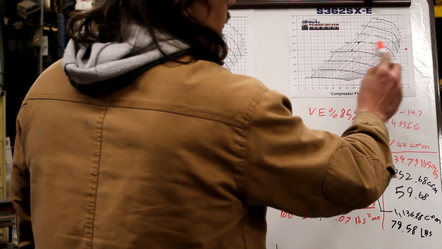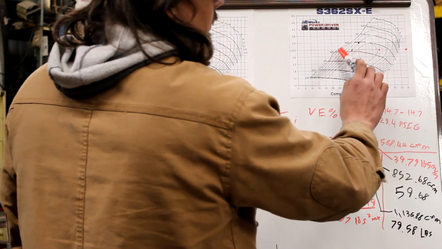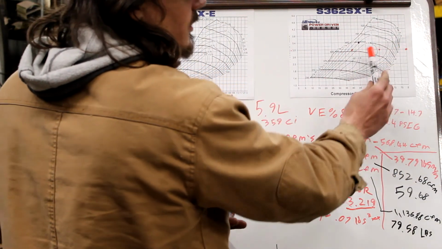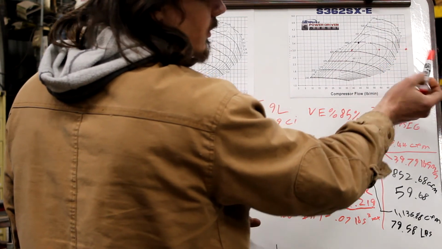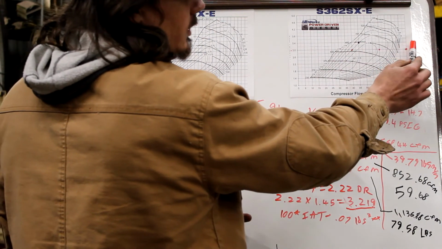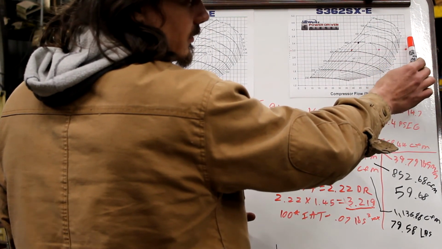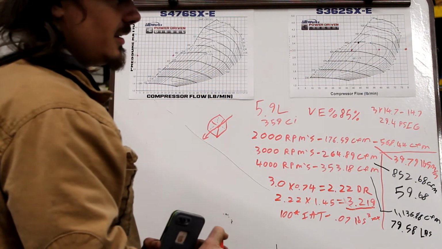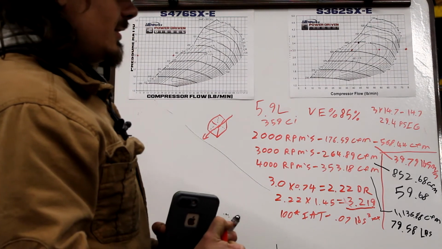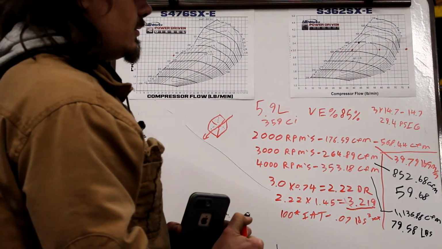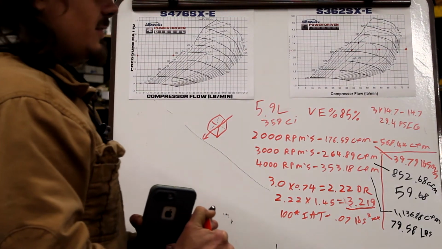I know I was saying before that these wouldn't plot out the same, and they look like they plot out the same, but they won't. The reason why is this one is in the wrong spot. Remember how we were saying this one's not valid? This thing's probably like 58% to 60% compressor efficiency. It's not good, and we've got to rework that one. So it just can't be there.